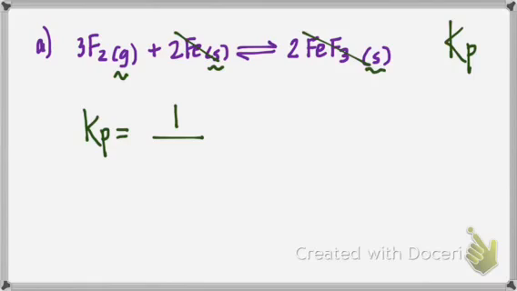And then over on my reactant side, I do have 3 of my F2, so I'm going to put pressure and 3, and then that's going to be the pressure for F2. And that's the way that's going to be written out. So it's going to be pressure to the third, and the pressure is the gas, that F2. And that's how you write it out when you're dealing with pressure for a gas.